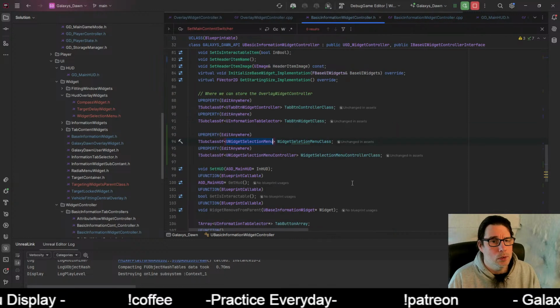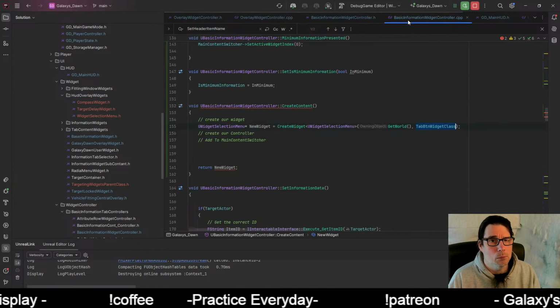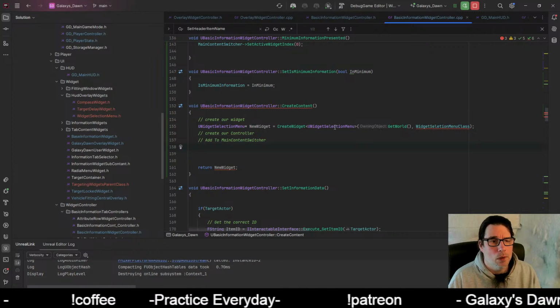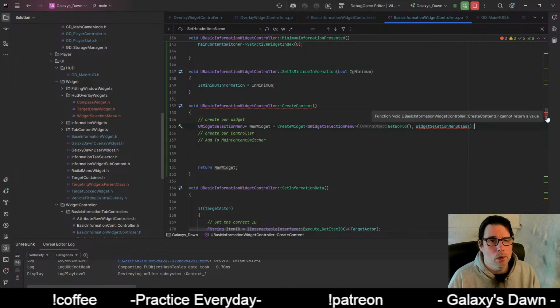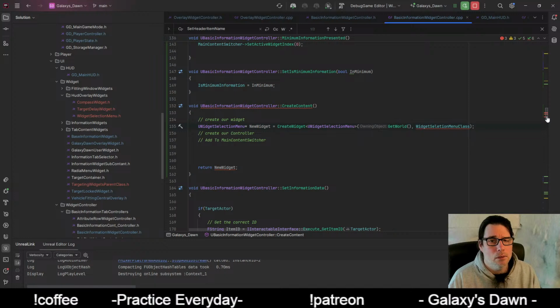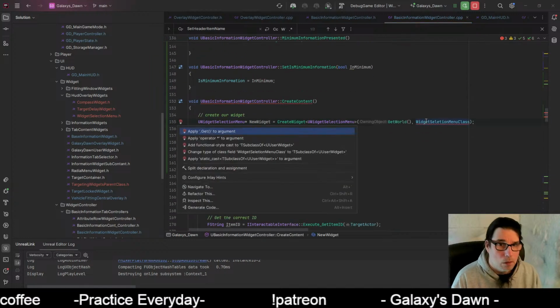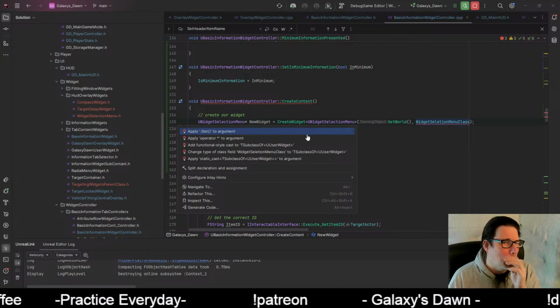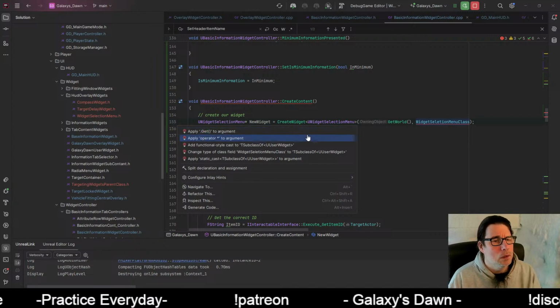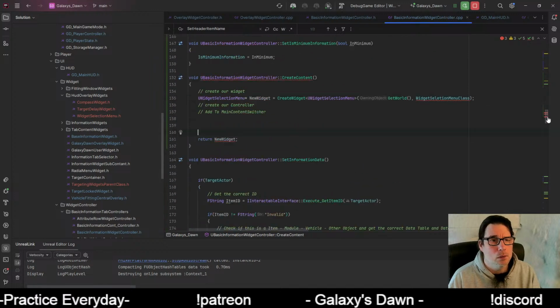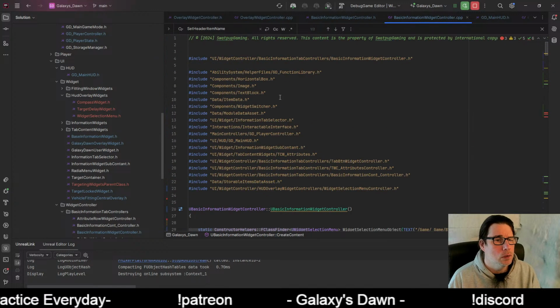We're going to use our widget selection menu class. And didn't we include that? No, we didn't. So it's a new widget selection menu.